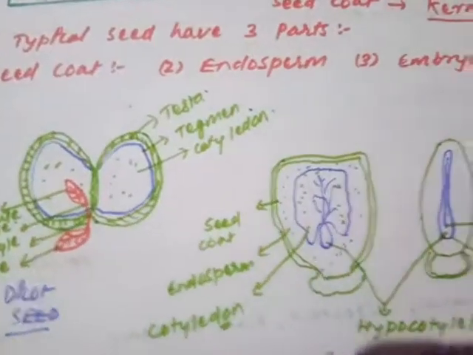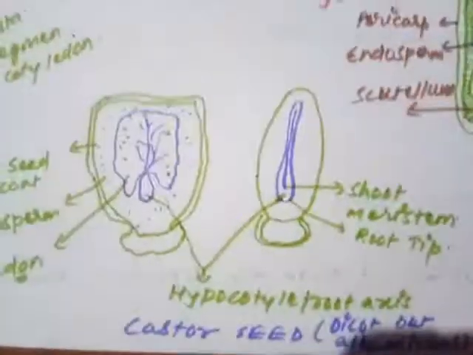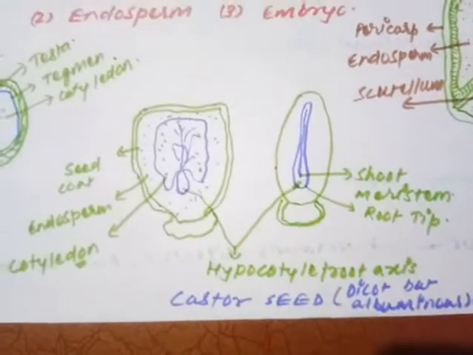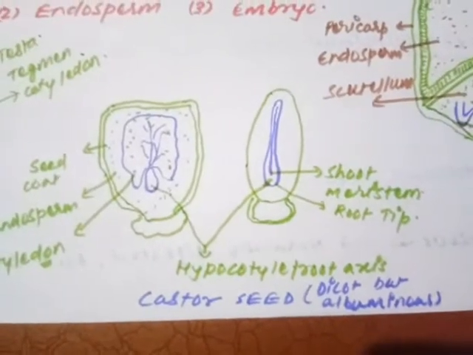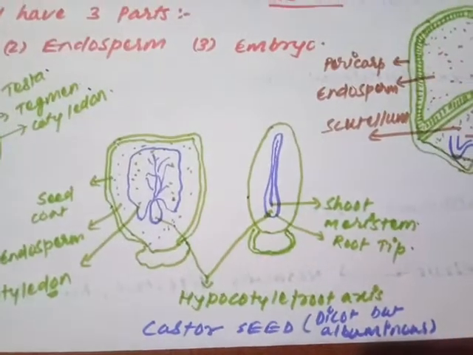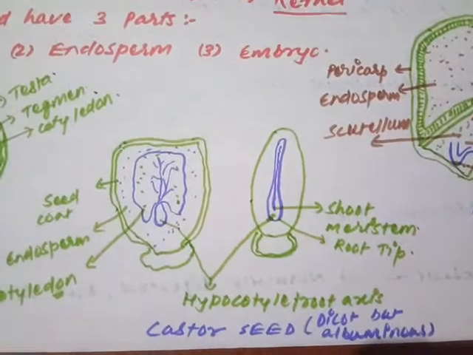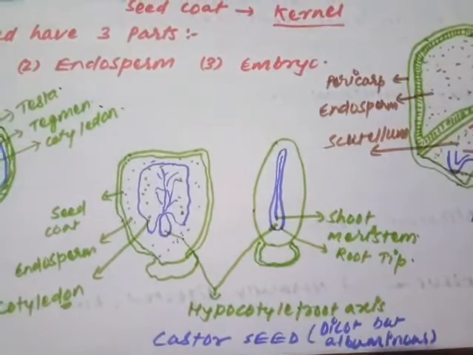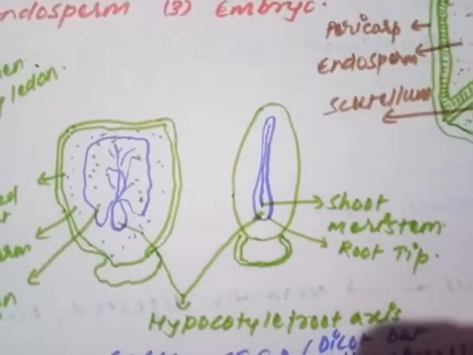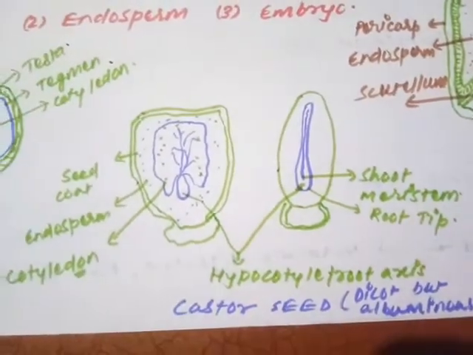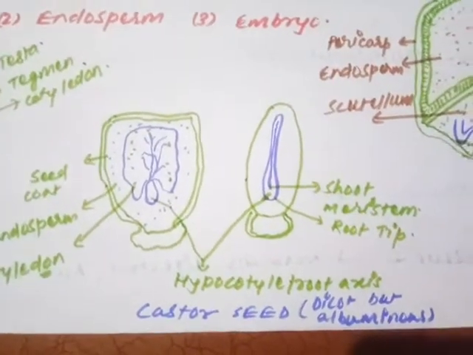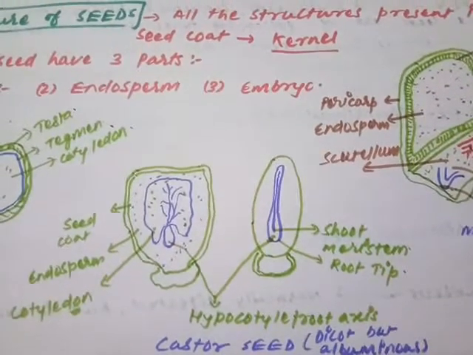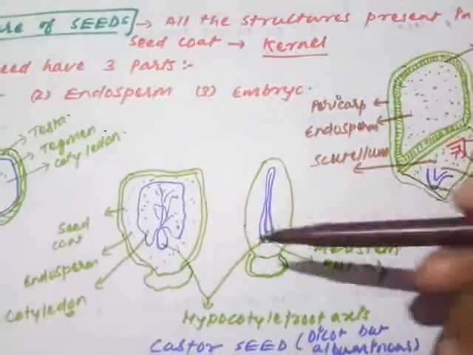Now let us see the structure of another seed, which is once again a dicot plant, but it is having what? The albuminous seed. Remember the examples of castor and papaya we have seen. So the castor seed is dicot but has an albuminous nature. This diagram is being asked in the NEET examination, so take care of that. This diagram of the castor seed, along with the monocot seed, is asked to find out which structures are labeled. So this is the labeling.